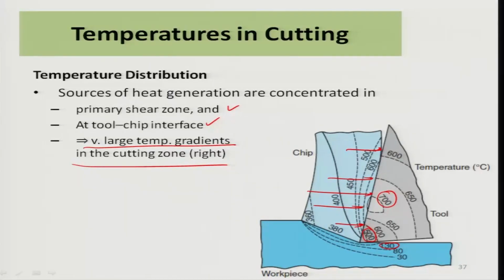So, the maximum temperature rise is more or less similar to 700 degrees, and this probably leads to some kind of plastic welding between a portion of the chip and the tool surface. So, the distribution happens in a way that there are very large temperature gradients in the cutting zone, 500 to 130 degrees in a matter of just a few microns, and because of that, these points have the tendency to form what you call the built-up edge again.